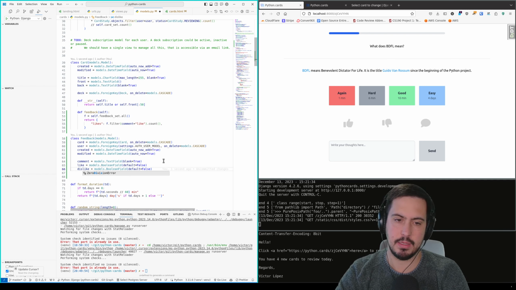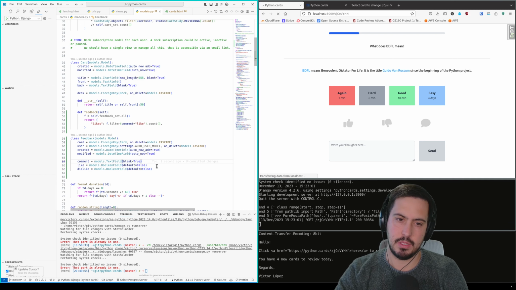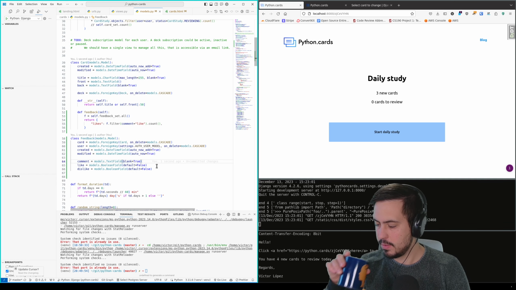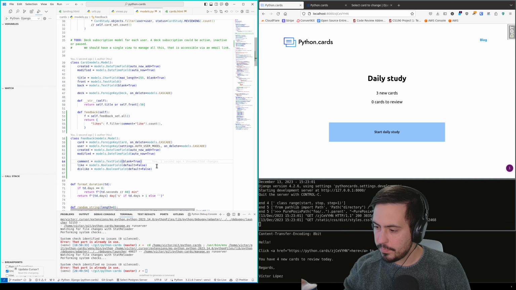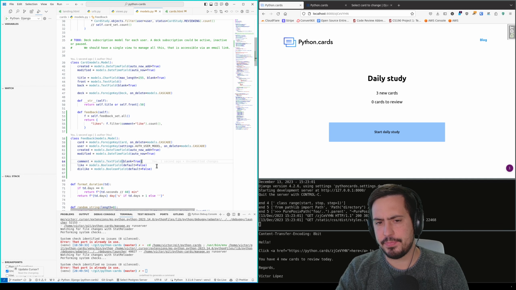Like or dislike. The problem with having these two fields is that it is possible to have like and dislike at the same time, right? And that should be handled by the controller or the view in the case of Django. The other possibility is to have a choice field, right?